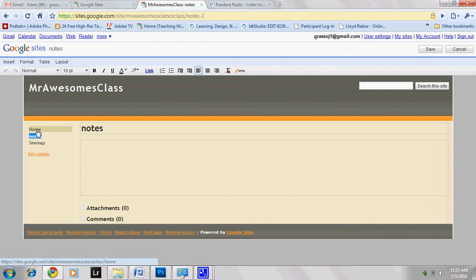Again, this is the great part about using something such as Google Sites, is they try to make it super easy, and what you see is what you get. So all you have to do is tell it what you want and it makes it for you. As teachers, being so busy making a class website, you might not have time for all the advanced HTML and coding. It's nice to be able to just quickly and easily put content out there for your students. So real basic, let's say on my notes I want to have maybe some key concepts and then vocabulary. And I want this to be more organized than this one big box.